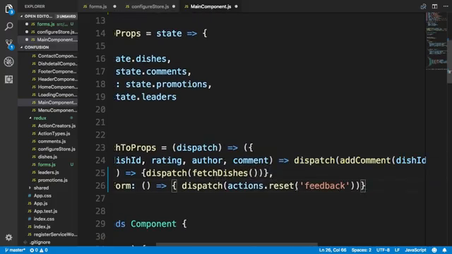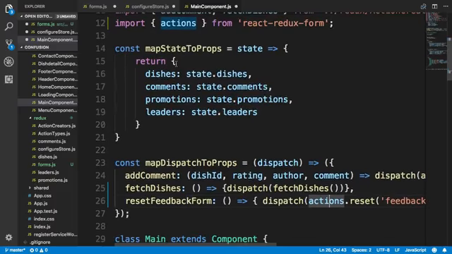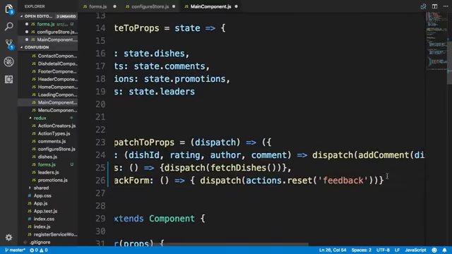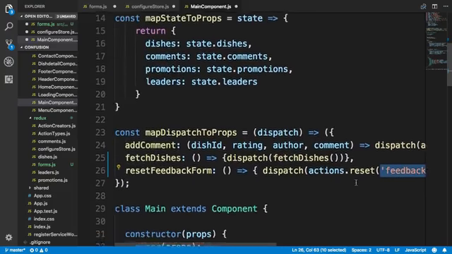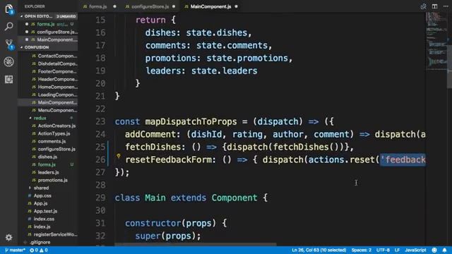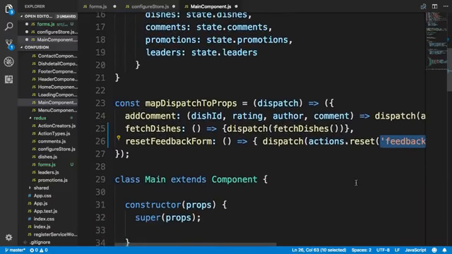So the form will be named as feedback, and this actions that we import from React Redux form adds in the necessary actions for resetting the form, which we will label as feedback. So the corresponding model will be called feedback. We'll update the form to that in a short while.